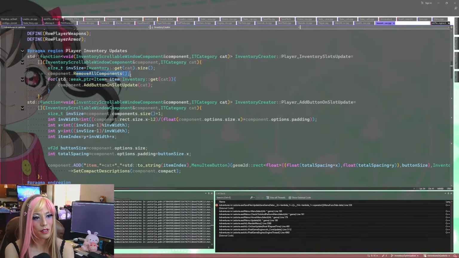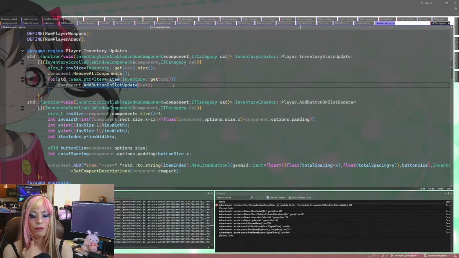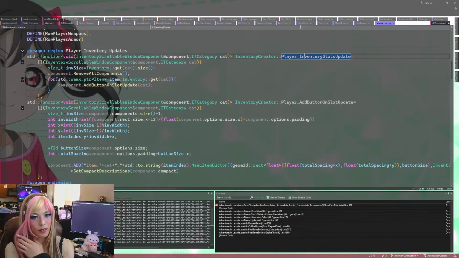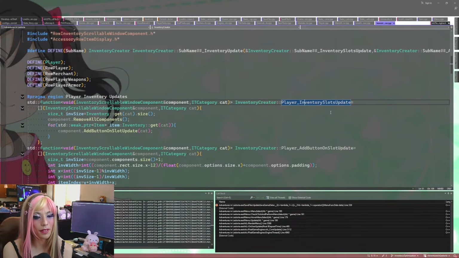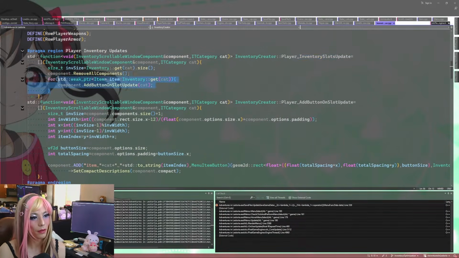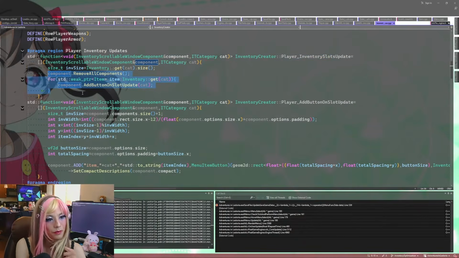The immediate fix is not to remove all the components. Why can't we just add a button? And I think the reason for that is we might be removing a... Oh, I think I know why. This gets called for removal too. This isn't necessarily adding or removing. It's either. This is just saying something has occurred. Now, I don't think this callback is very useful if we don't know whether something's been added or removed, right? Because that makes it harder, which is why I think I did this approach.